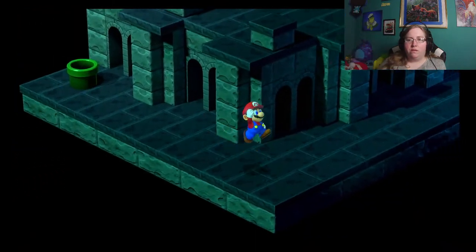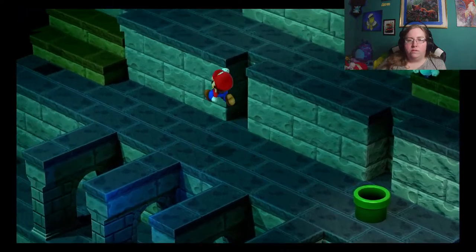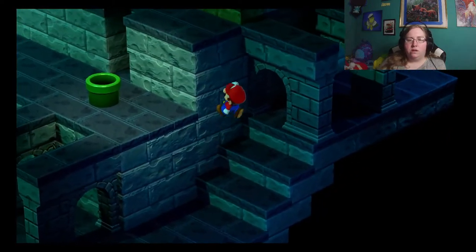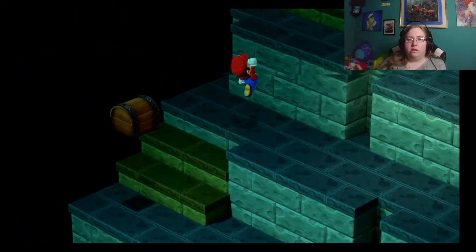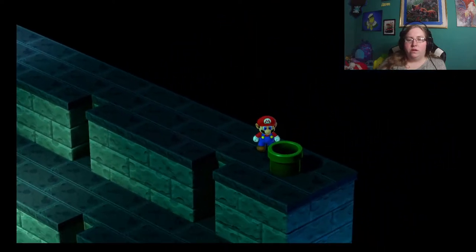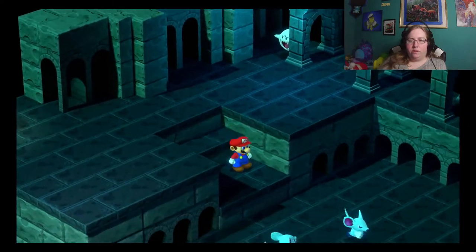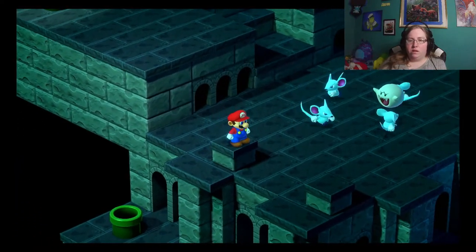Now I think I'm just going backwards. So I want to be here. Whoops. I don't want to go in there. Go up. Go up. Right in this one. I haven't looked anything up yet. So, obviously it wasn't that one. Don't really want to bump into him. It's already down there.